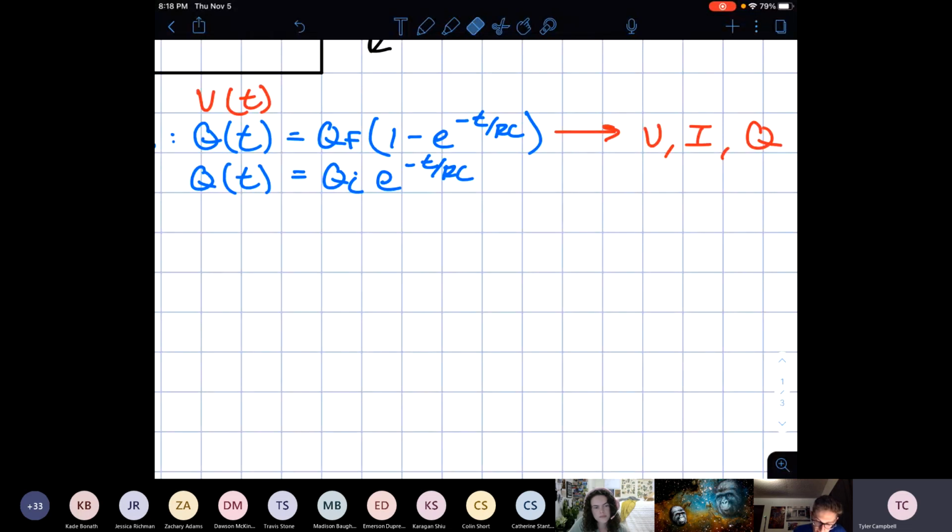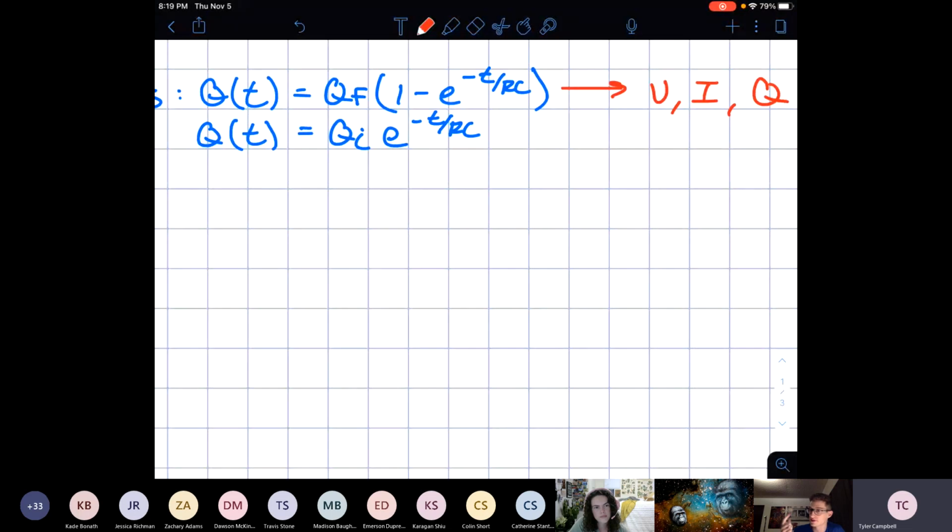The second thing, we're going to cover exactly how we can figure out which one is a charging equation and which one is a discharging equation. I'll take this upper one first and bring it down here. This one says Q of t equals QF times 1 minus e to the negative t over RC. Everybody likes to do this differently, but to prove these equations to myself, I just plug in t equals 0 and see what happens.